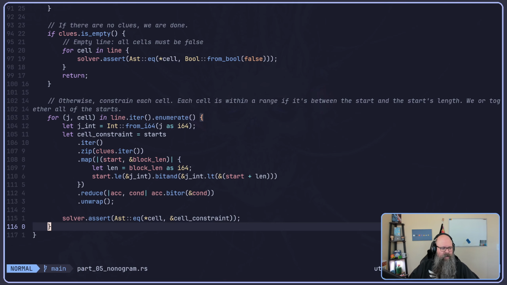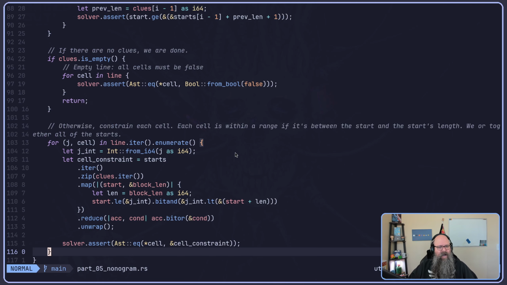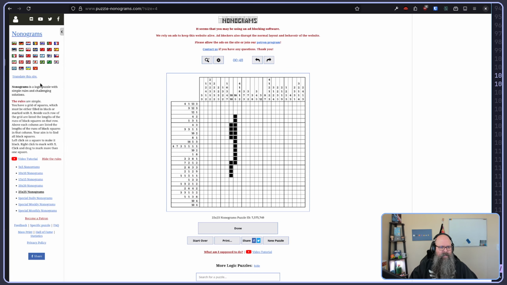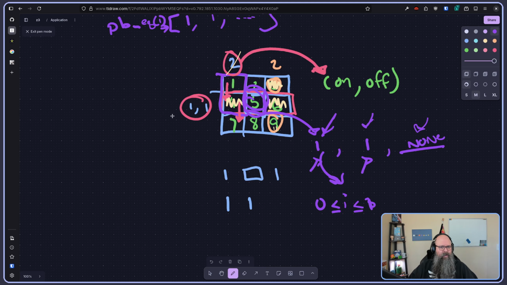Okay, that's the nonogram one. I hope you'll understand that some of this may be very complex, but it's just me building the solution around these values right here. I'm worried about each cell, whether I should turn it on or off, and whether that cell is in this constraint or in one of these constraints. By merging those two constraints together, it creates this logical Boolean satisfiability for all the values.